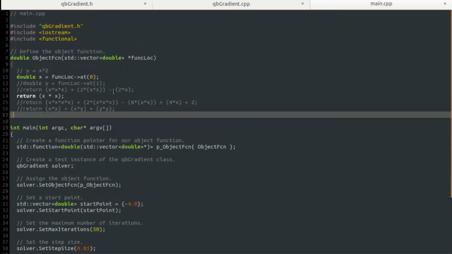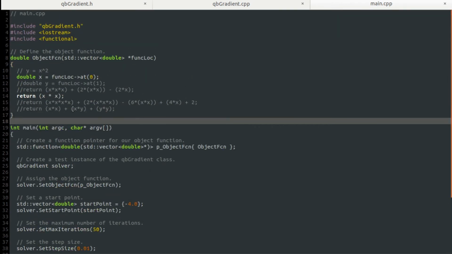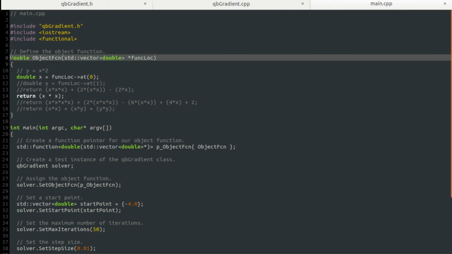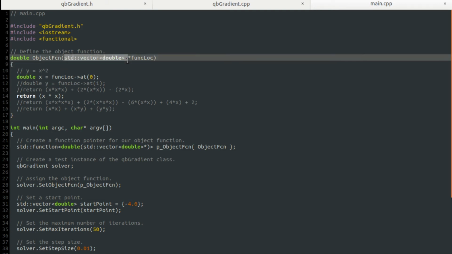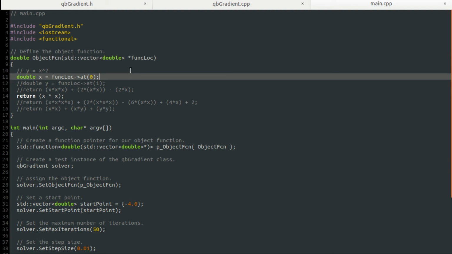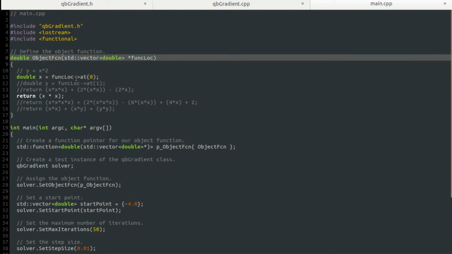The first thing that we do up here is create our objective function, which we've called objectFCN, and it has the prototype that we've just talked about. It returns a double, and it accepts as input an instance of the vector class in the standard library of type double, which we're calling funcLoc, so it's a pointer to an instance of that. All it has to do is simply retrieve the value of x from funcLoc, so we use funcLoc at 0.